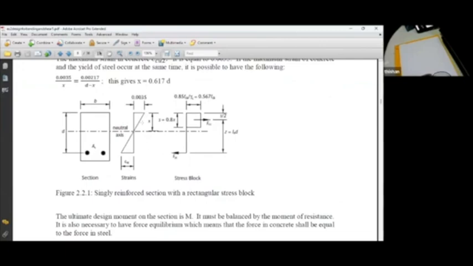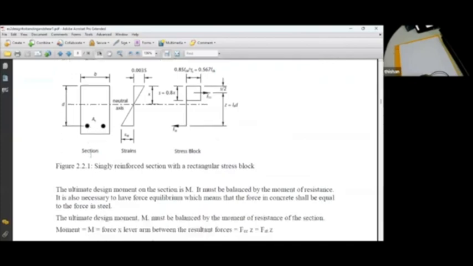But if you have a beam with a lot of reinforcement where X exceeds 0.45 D, then it's over reinforced. So what can you gather from this? Don't provide too much reinforcement. If you need 3 numbers of 20 millimeter bars, the maximum you will provide is 2 numbers of 20 millimeter bars and 1 number of 25. You will not go for anything beyond that. And what is the reason for that? So let's have a look at it.